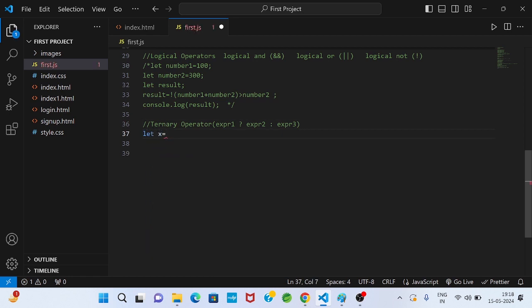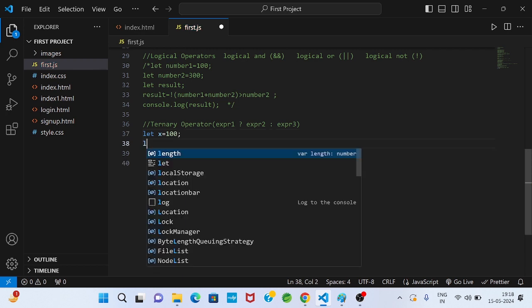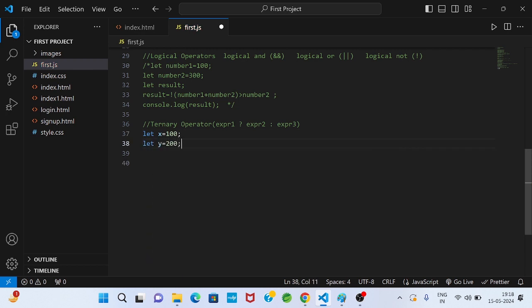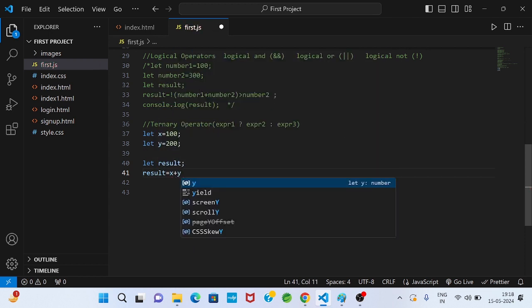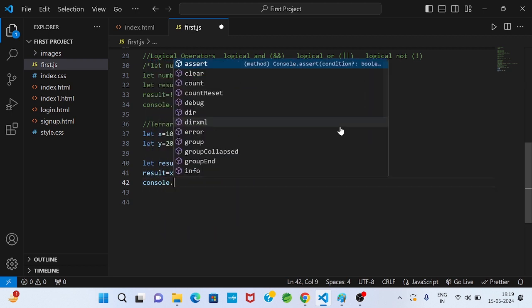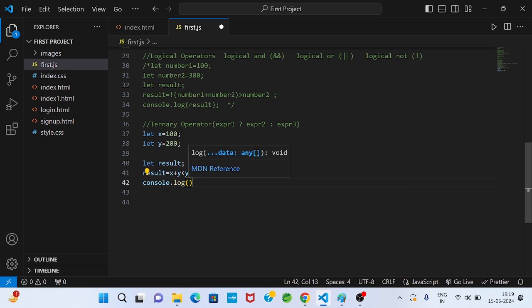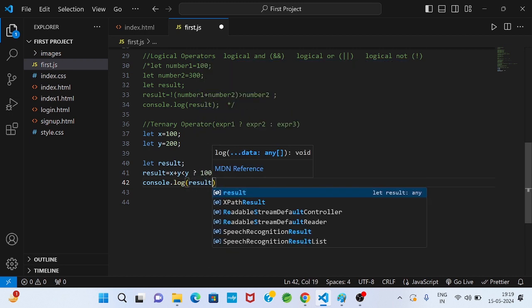Suppose let x is 100, let y is 200, let result equals, suppose x plus y is less than y, question mark 1000 colon 5000. Then console dot log the value of result.